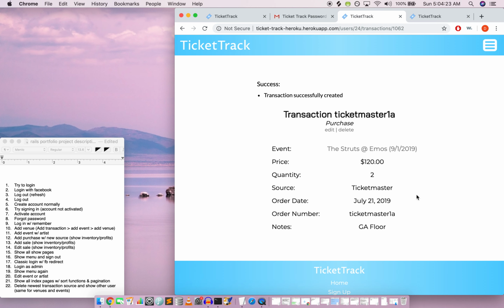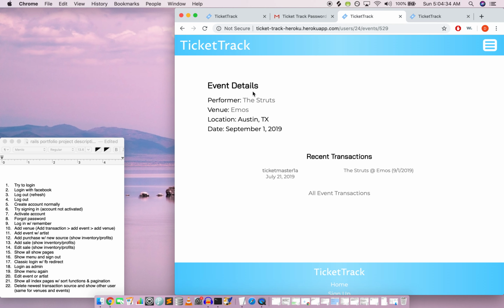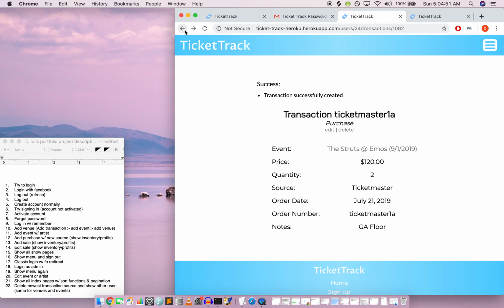So submit, and it'll bring us to a page dedicated to that transaction with all the information we just put in. It even has a link to the events page for this event, including any recent transactions that we may have had. This is a personalized event page, so it's not all the transactions; it's only your transactions, which is a cool little feature.